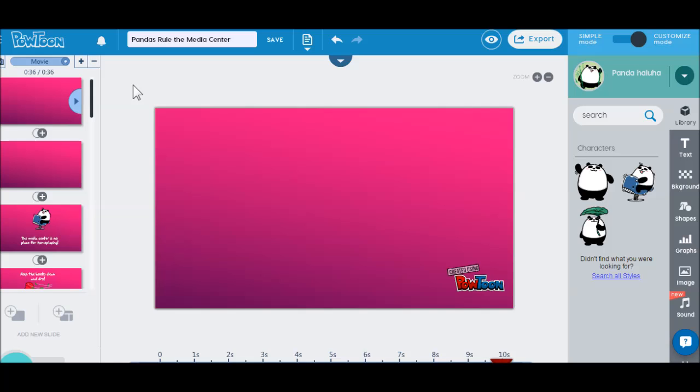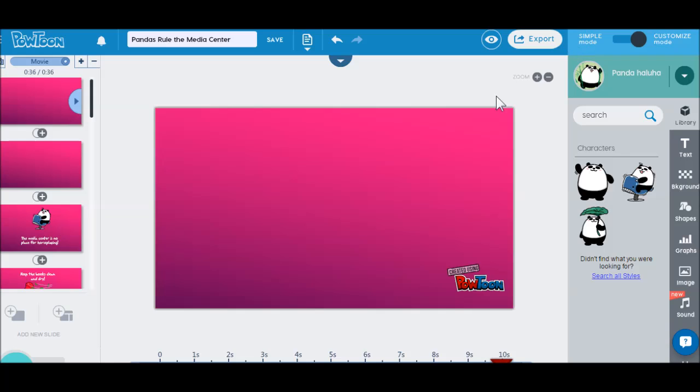As you can see, I am now on my Powtoon palette, or my panel and interface screen. This is where you find all the tools and nuts and bolts that you will be working with when creating a video or a presentation or a movie using Powtoon. You will see that you have a variety of items that you will be working with, including your timeline, your palette screen, and your animations.